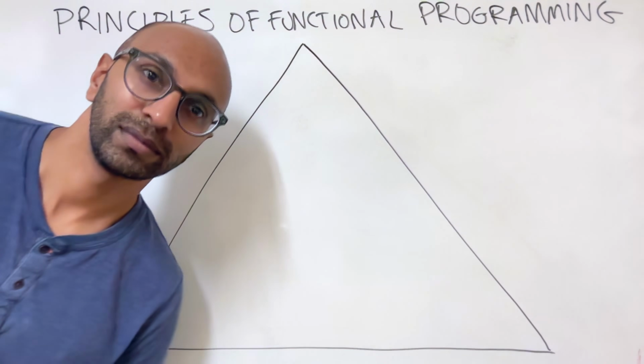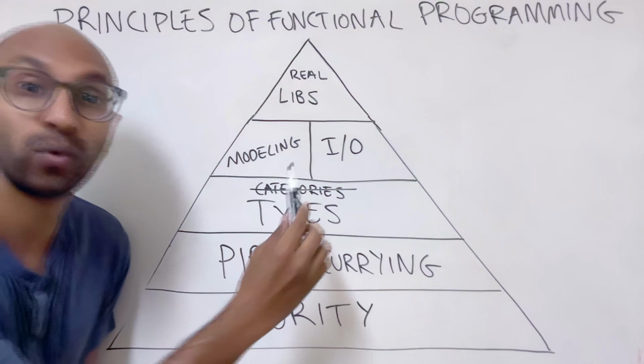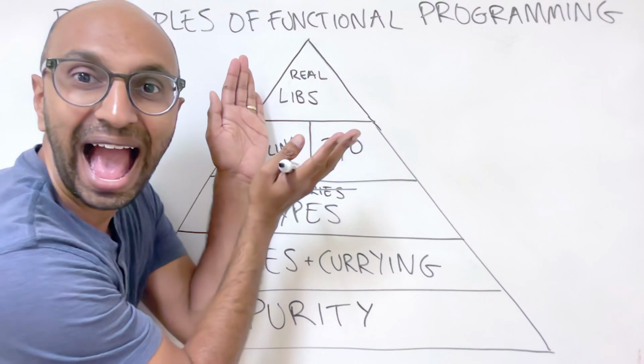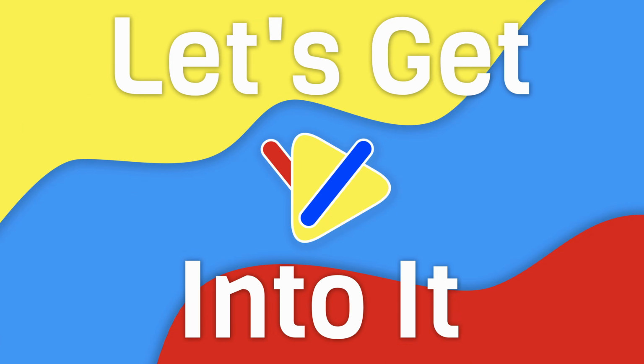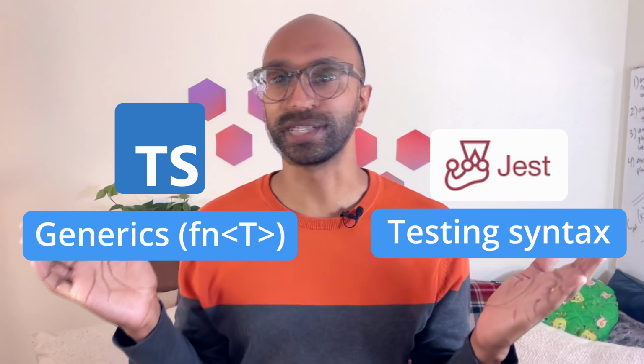In the last video, we talked about the principles of functional programming, which we'll be using as our series template. But before we get into it, I want to go over two quick things that we'll be using throughout the rest of the series. This will be a quick crash course in writing tests for Jest and using generics in TypeScript.